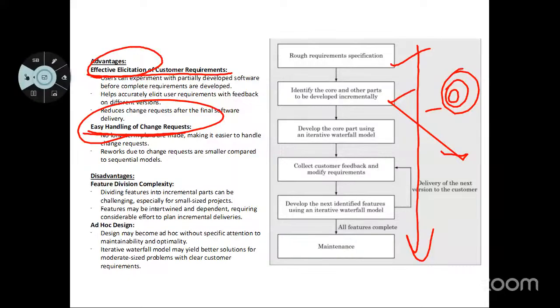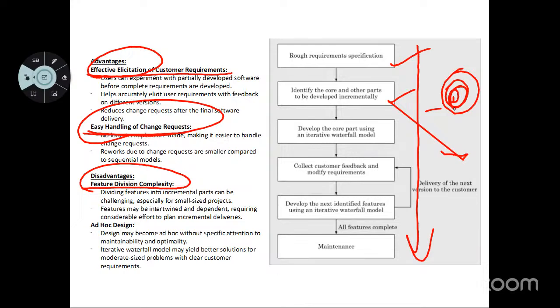So when you have advantages, you also have drawbacks. The first drawback here is future division complexity. As you are executing the project based on priority, the first priority is done first, the second next, the third next, and based on your priorities, you are executing your n number of functionalities within the evolutionary model. Once the future aspect comes, you are going to check whether the functionality you gave topmost priority is going to work for future generations or not.